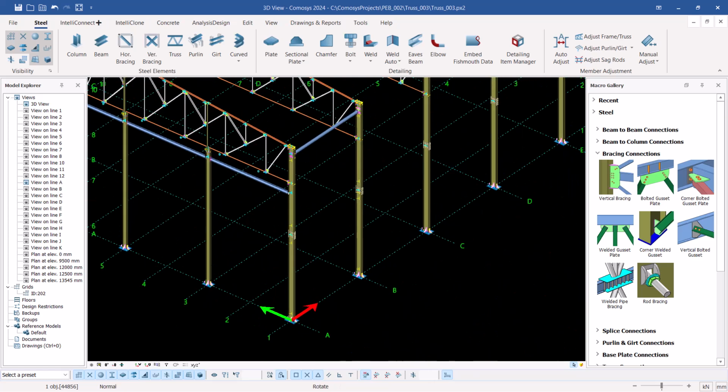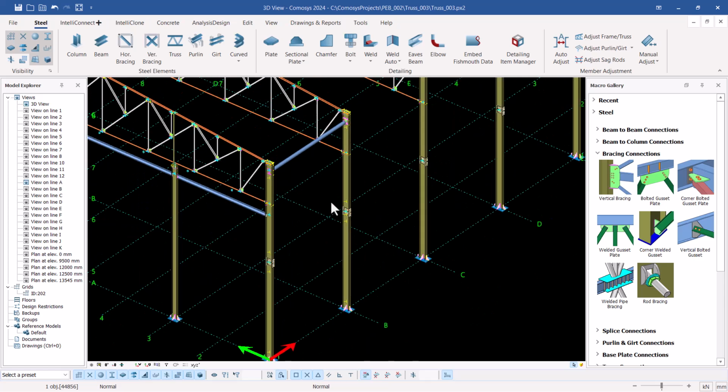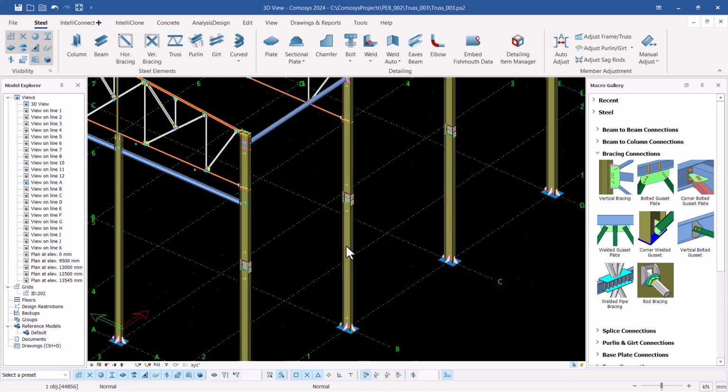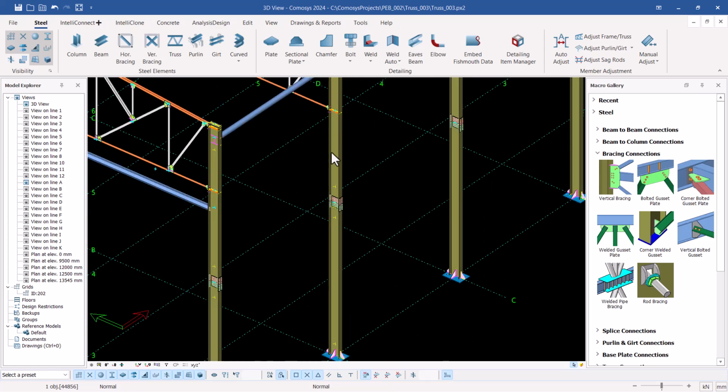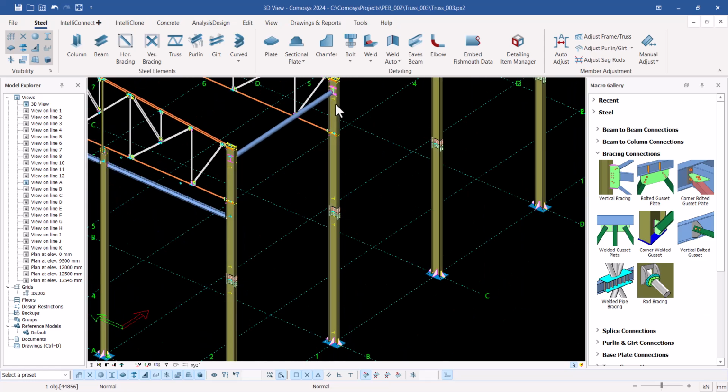So prior to doing that, let me just go ahead and place vertical bracings here. And if I zoom close, you can see I had already placed some points here just to help me in placement of vertical bracings. And placement of these points is not something very difficult to do. You can as well do it yourself by just offsetting point. You define the location where you want to start placement of the vertical bracing. So this one I think is not very hard to do, and I just did that so that I cut down on time.